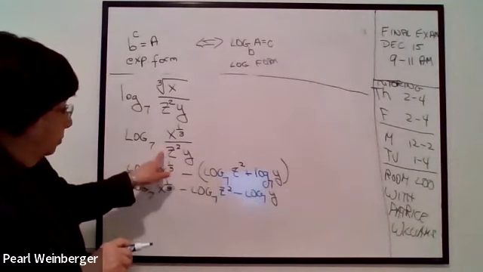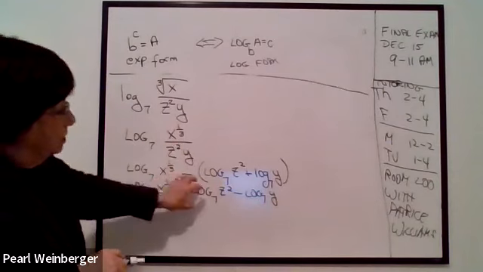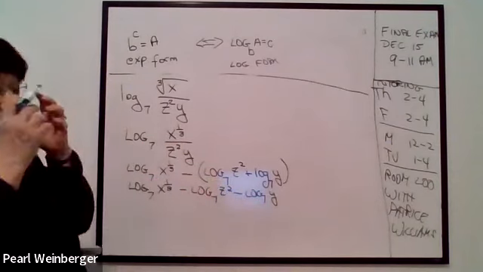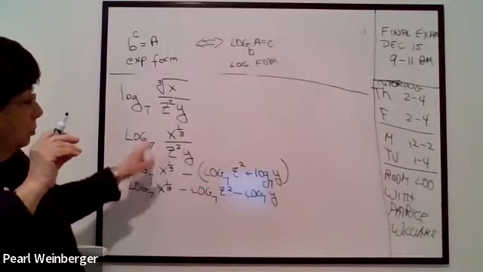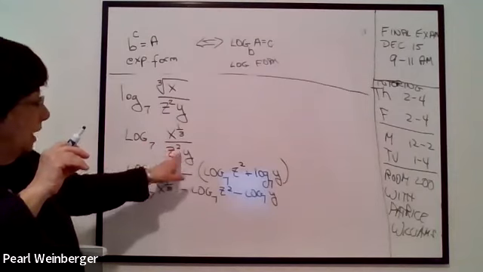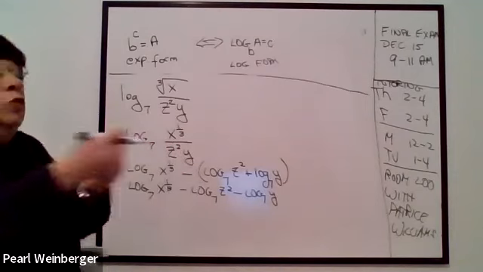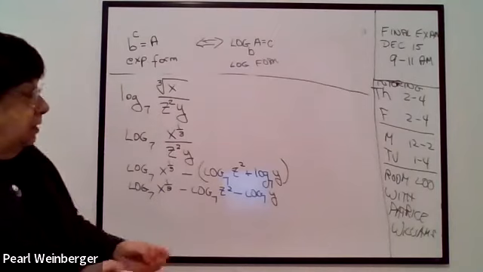Notice both the logs of the z squared and the y are negative. And you can keep this in mind. This is where most people would make a mistake. They would subtract the log of the z squared, but add the log of the y. But the y is also being divided by, because it's in the denominator.